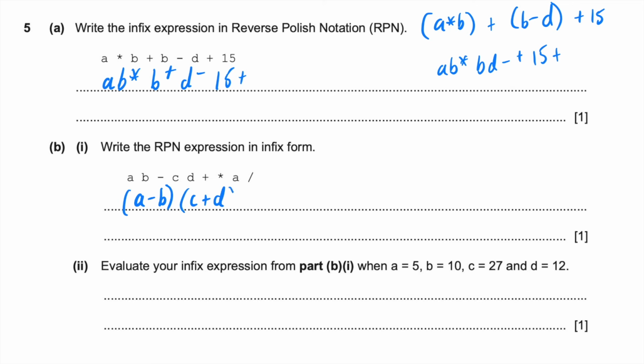And then we have a multiplication sign, so that means it needs to apply to those previous terms. So we're going to have A minus B times C plus D. And then we have A and then the division sign. So I think that means we're just going to multiply all of this divided by A, because we already have A minus B and C plus D, and we're multiplying both of those because that's the operator that comes after those terms. And then we just have A and then the division sign.